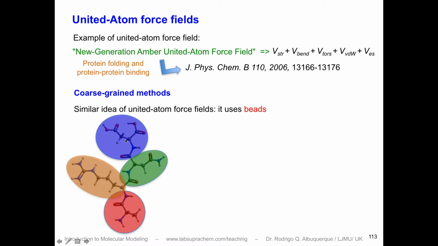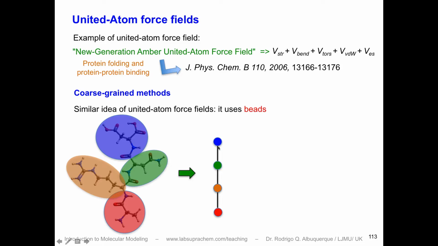And when we use a bead instead of all atoms here, we are not describing a stretching, for instance carbon-hydrogen stretching or carbon-oxygen stretching or torsions. We are not describing many interactions inside. So we are simplifying the system. We of course lose a bit of information. And we can represent, for instance, this whole molecule by 4 beads.